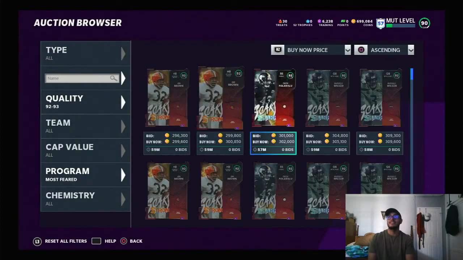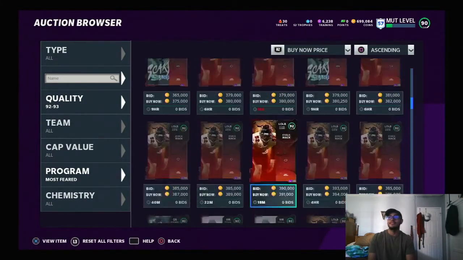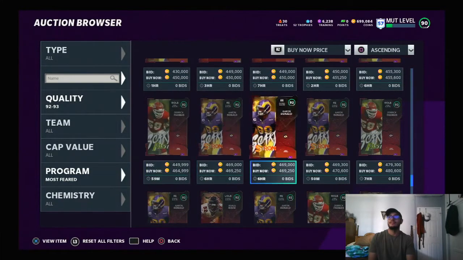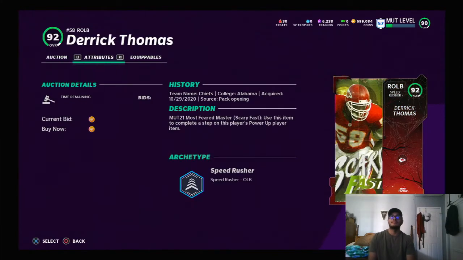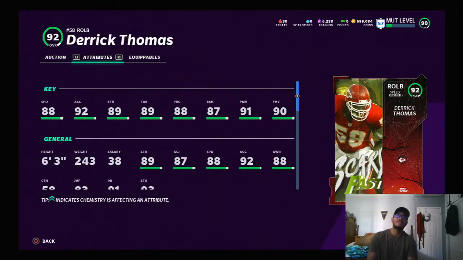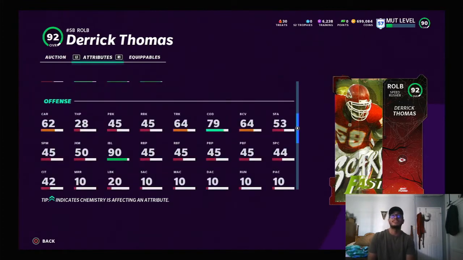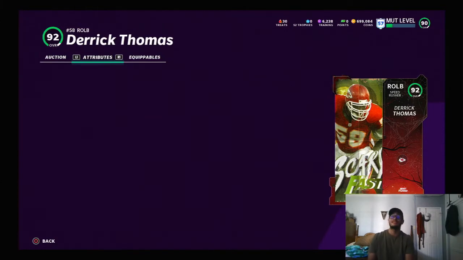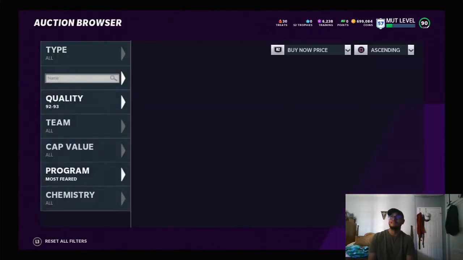So let's check out. Was it Terry McLaurin? Yeah, Terry McLaurin and Derek Thomas. So Derek Thomas is going for around 464, 480. Check out his stats real quick. 88 speed, 92 excel, 89 strength, 89 tackling, 88 play rec, 87 blocking, 91 power move, 90 finesse. That's really good stats. Definitely a card you should pick up. 88 speed, man. That's real good right there. For an outside linebacker pass rusher, that's definitely really good.